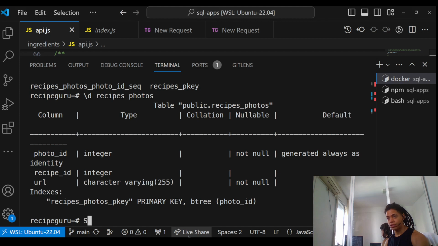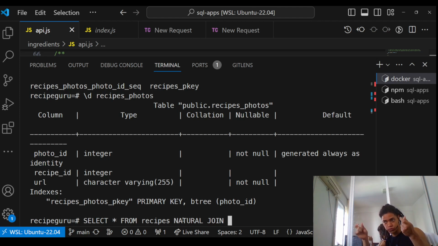So for example, in a natural join, you say, select all the columns from recipes. To be very precise, you have to describe this, because the context is important. And do a natural join, which is going to look at which columns have the same name and then join them together.